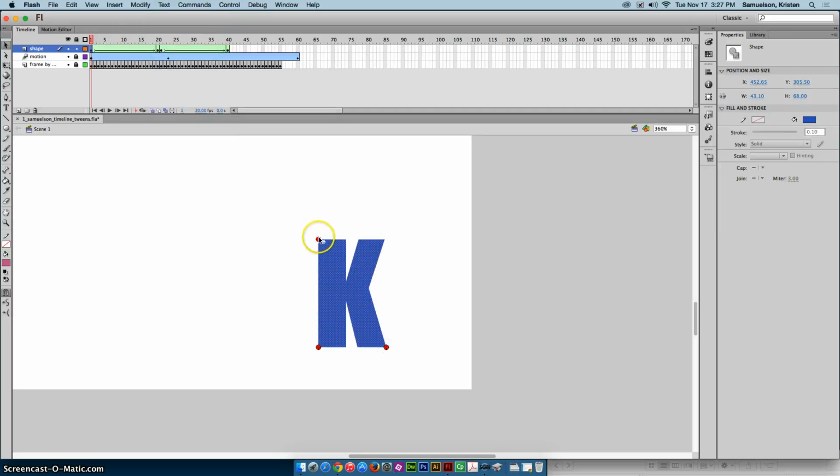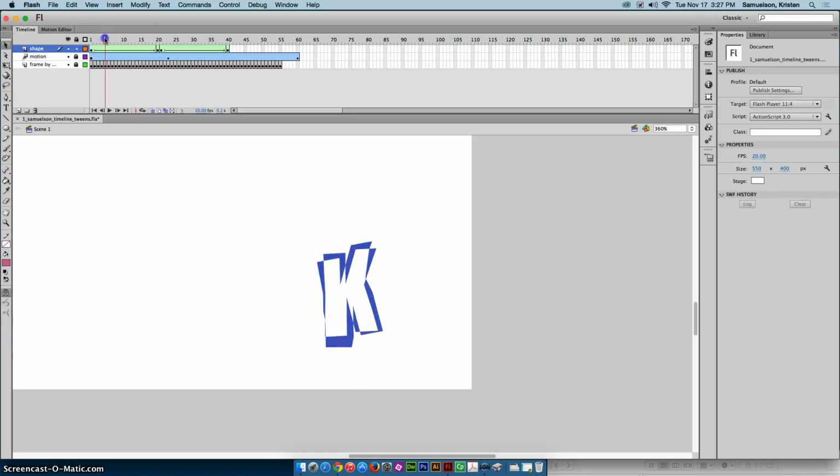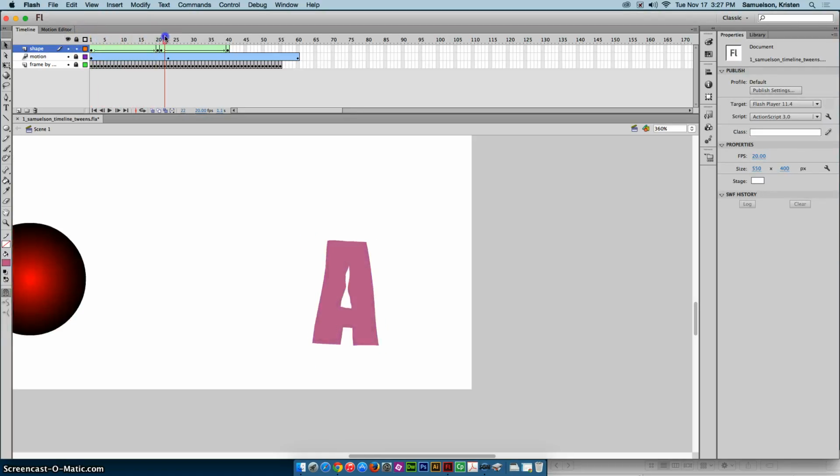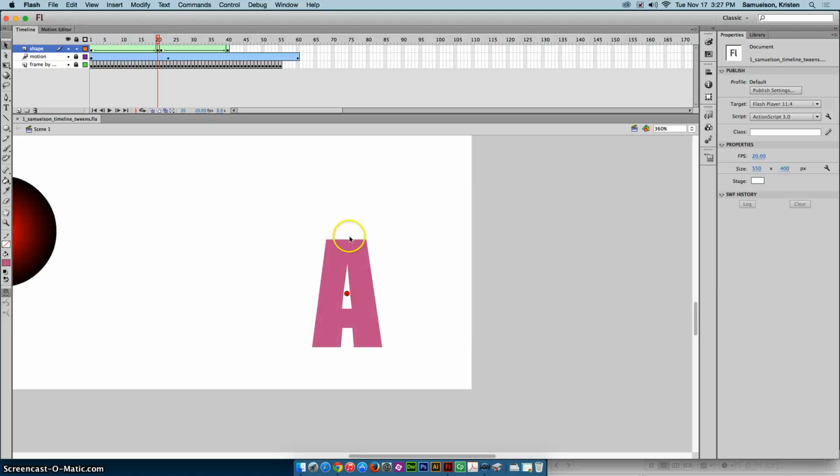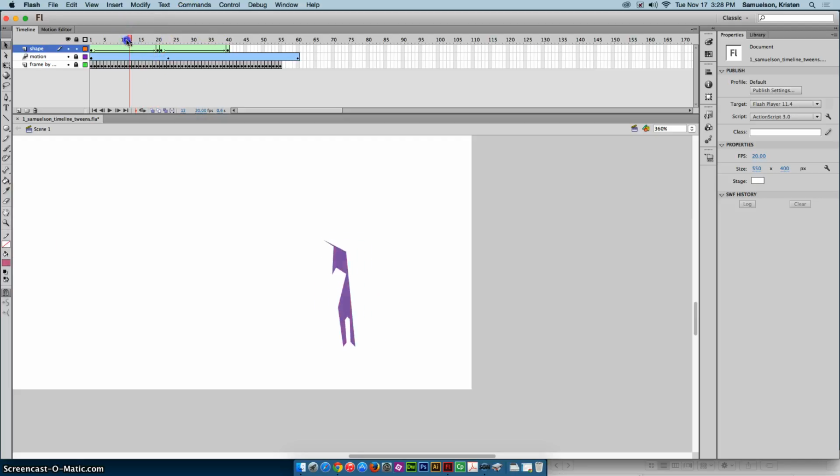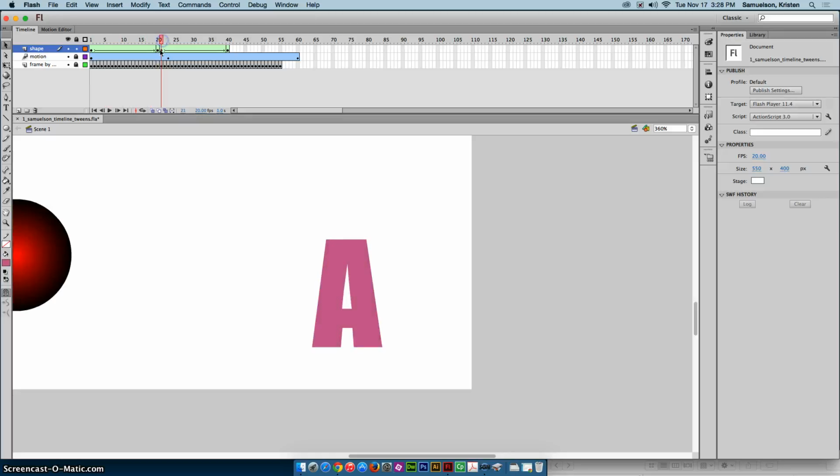Now, the reason I did 1 up top and 2 at the bottom is because it is going to help me morph it into this, which has 1 at the top and 2 at the bottom. So the C went down here, the B went down here, and the A was probably here. Let's see how that works. Notice that that makes it morph a little cleaner than what it did before.